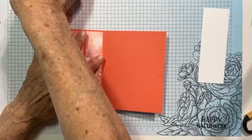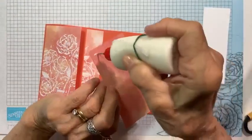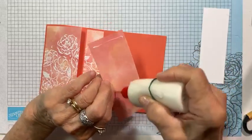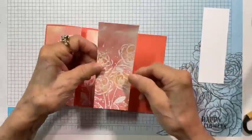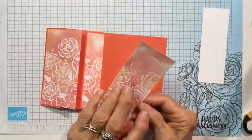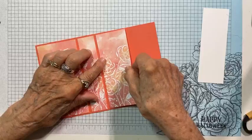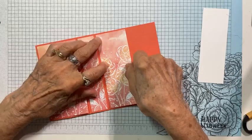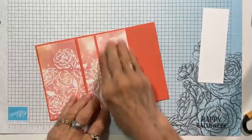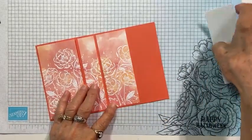And now we have this one to put in. Yeah, easy. Do you think it's easy? Does it seem easy to you? It just goes so fast. Unless you drop it on your card. All right. This one's a lot more even. I must have miscut that other one somehow.